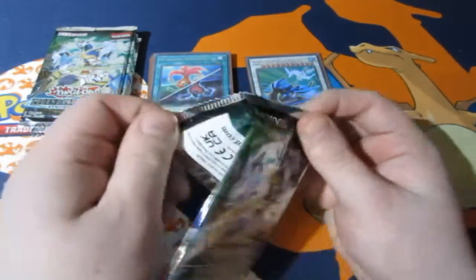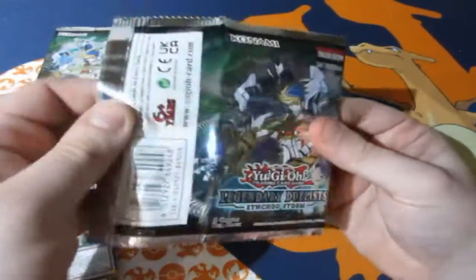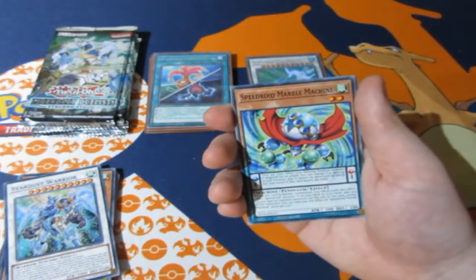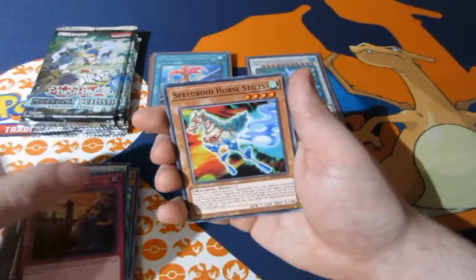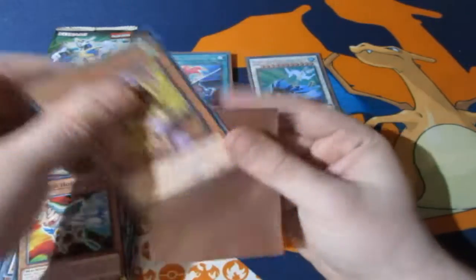But either way, that was quite a good one to get for ultra rare, because there's only 9 ultra rares in this set. So yeah, it's quite easy to get the full set, but like I said, it won't be very easy to get the ghost rare. So you know my gist. Speedroid Hostile. There we have ourselves a Burly. There we go.